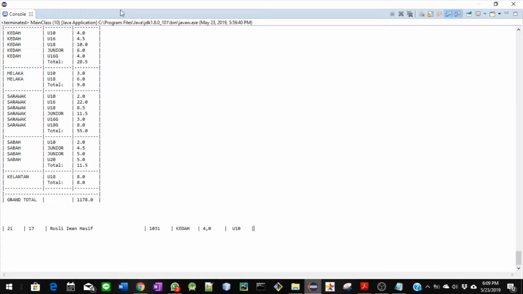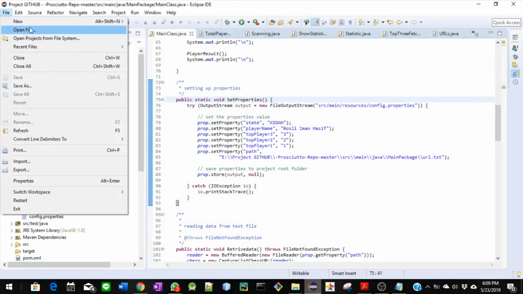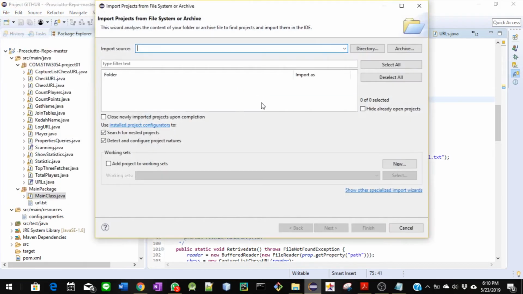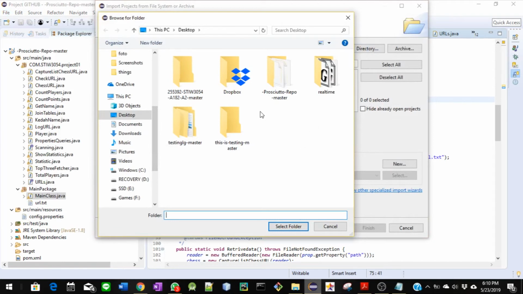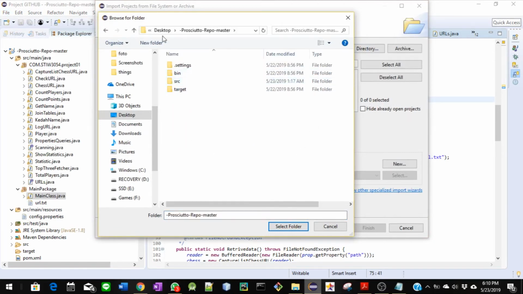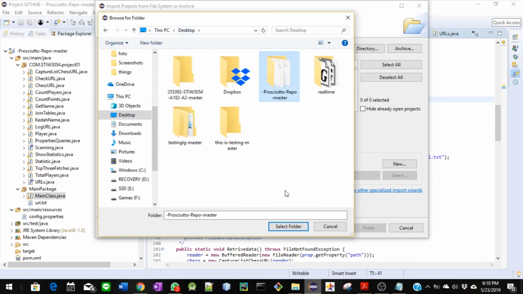When that's done, you extract the file and remember where you downloaded it. Then you open project from file system, check the directory, and find where it is. For example, mine is here, so I click this repo master folder and then select folder.